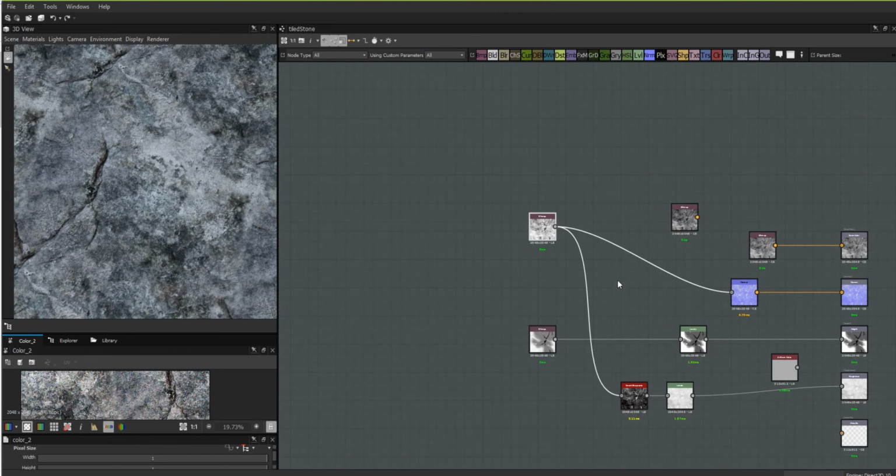And then once you're feeding them in here, you don't worry about the parent size.